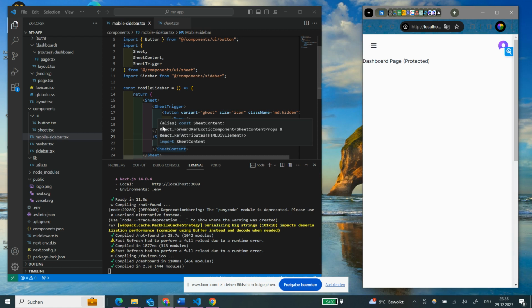Look at this, absolutely amazing. Do you see how cool this looks? Exactly what we wanted. And of course, on desktop, there is no toggle button. Perfect. This is exactly what we wanted. And one more thing, let's see if we can improve this. Actually, you know what? It's fine for now. Let's leave it as it is. We're going to change the colors later on. You can see that our X button is actually dark, but we're going to solve that later. For now, this is what I want to do for this part of the tutorial.